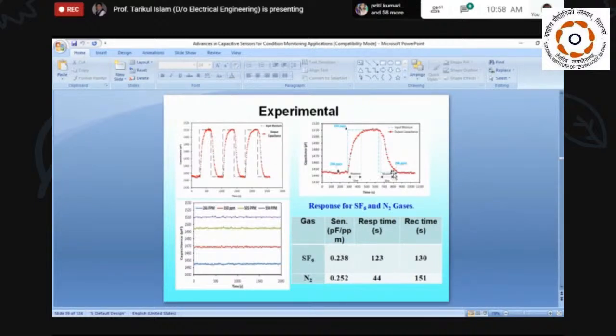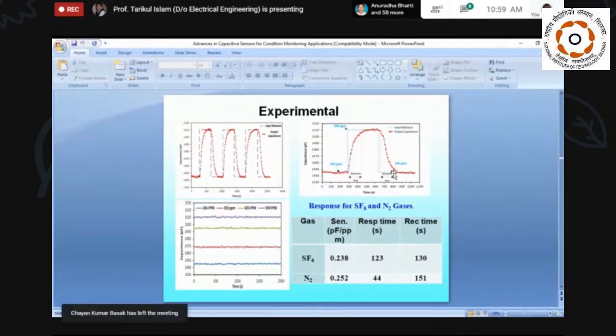Normally for any sensor, we study two types of response characteristics: one is called the dynamic response characteristic, and the other is called the static response characteristic. For the static response characteristic, we have to find sensitivity, nonlinearity, hysteresis, deadband, and range.